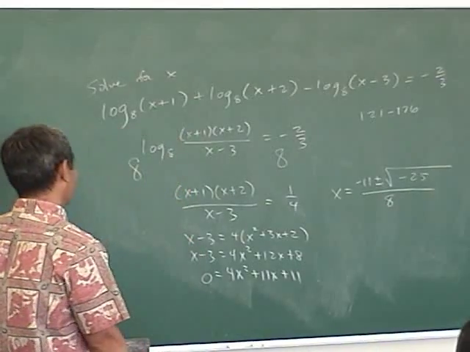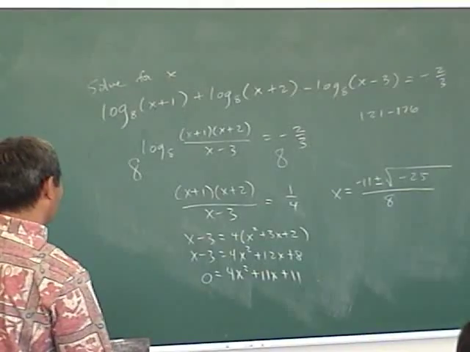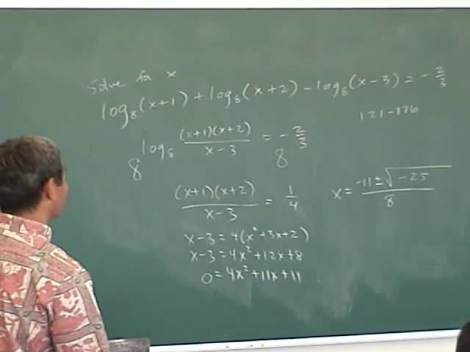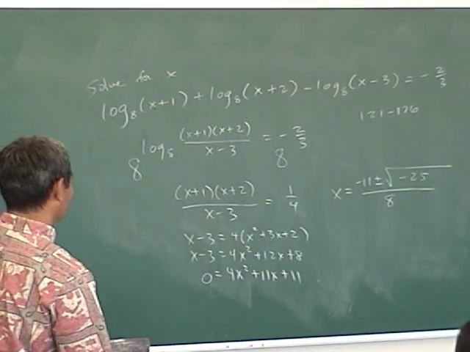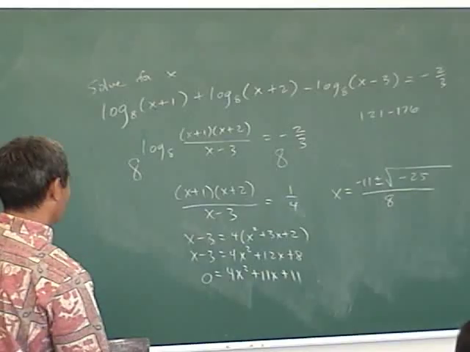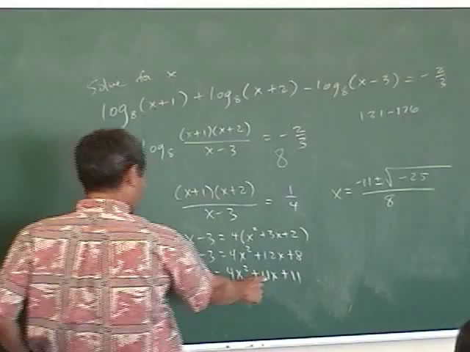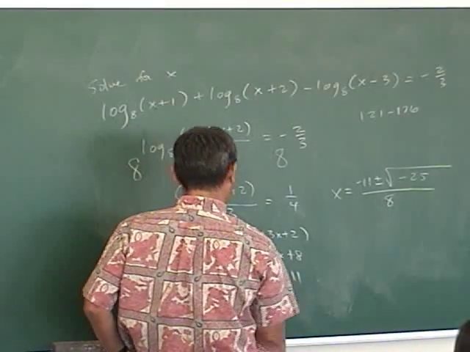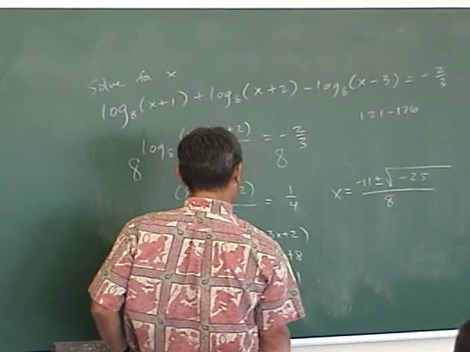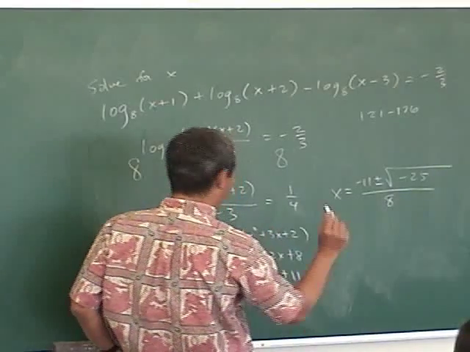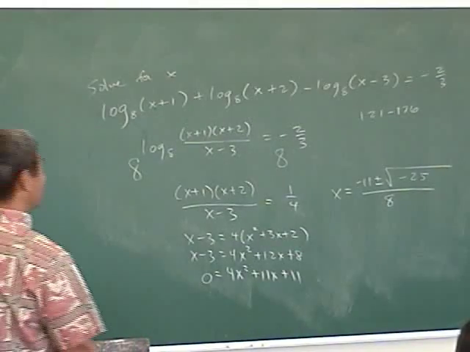Too bad. For the next class, what would I have to do to make a better example? X plus 3. I need this number to be smaller or this number to be bigger somehow. What would make this number bigger? Whatever. The answer for this problem is no solution. Anyway, I just want to make sure.